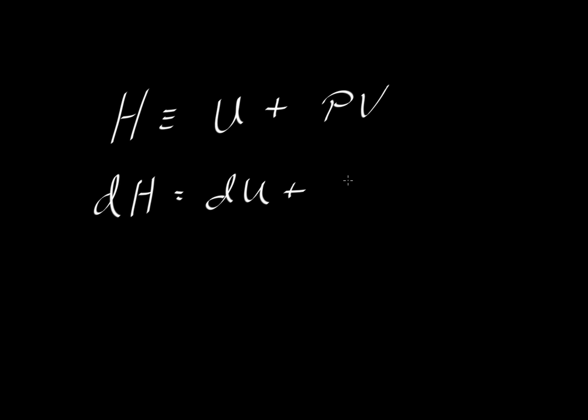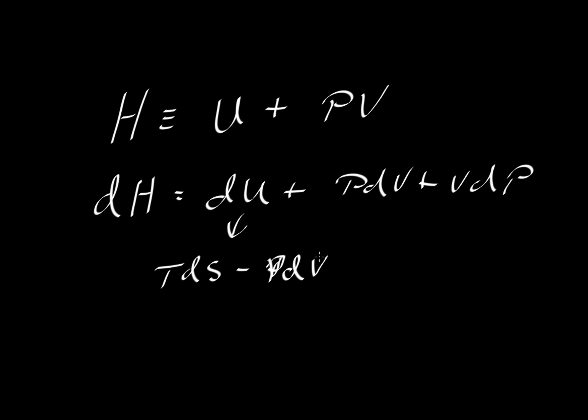Let's erase the chalkboard and just look at it in isolation. So enthalpy is H, which is equal to U plus PV. So now we're going to do a little bit of calculus in differential form. dH is equal to dU plus PdV plus VdP. And you might remember that dU is equal to TdS minus PdV. So we're using the engineering convention where we're going to use a minus sign. This is PdV work. It's work done by the system that decreases the internal energy. And by taking that engineering convention, this drops out with this, and we're left with dH equals TdS plus VdP.